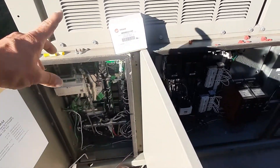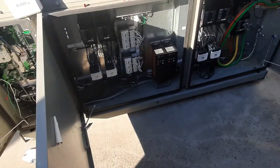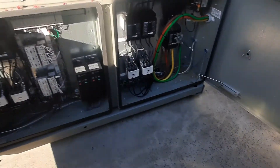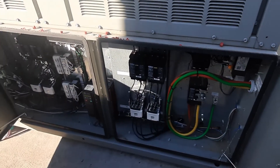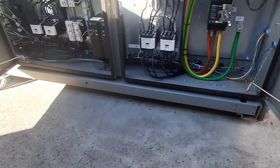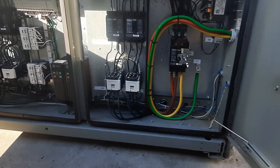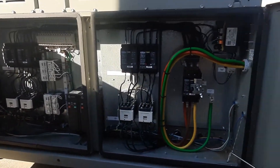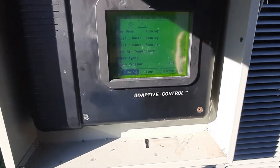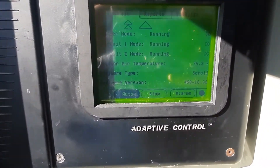We've got some spare parts up here. We're going to tidy all this up, get wire ties on everything, make everything look nice. Just a quick video of what to look for inside your control panel. This goes for basically anything — it doesn't have to be a chiller, it could be an air conditioner or whatever. You're just looking for overheated wires, pinched insulation on wires, anything that looks overheated or discolored, anything out of the ordinary. Now that we had it off for a few minutes, this is a good time to go in and check.